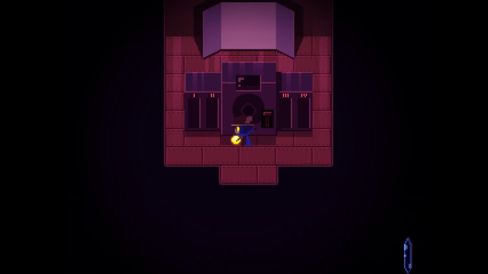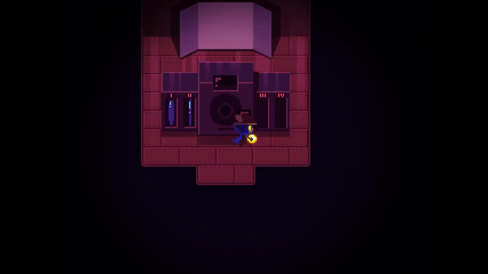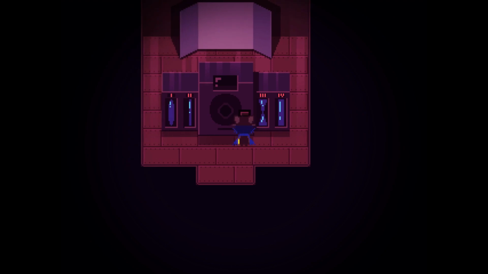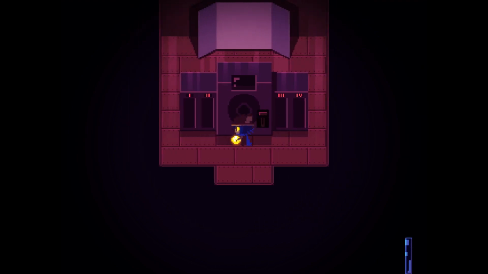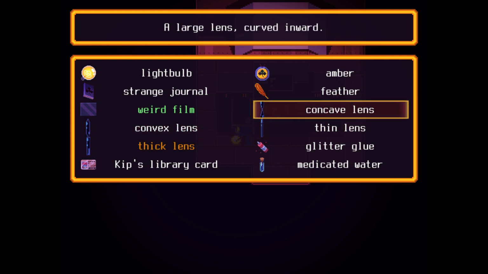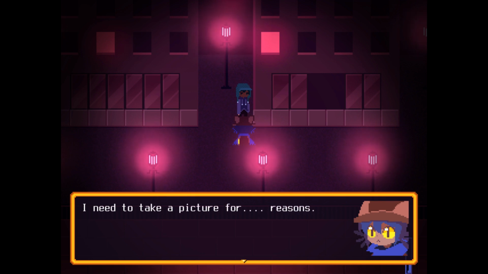Slot, paper... What? Oh. Wait. Crap, how do you do this? I don't know. Was I supposed to see this somewhere? Okay. Guess that wasn't the right combination. It just dropped on the ground, that's funny. Wait, hold up, what's the right combination? Where did I get these from? I don't remember. Ah, crap. I bet it's back of the house or something, right? Aw, man. Where did I get these from? I can't remember. Here for your photos. Actually, yeah. I need to take a picture for reasons.